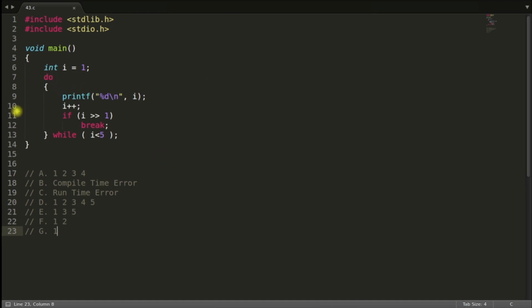So let's understand why it is G. We all know this is a do while loop, from here to here. A do while loop is an exit control loop, so we control the loop on the exit side, not the entry side. If we see the bit pattern of this I, which is of integer type, integer has 32 bits in my system, so there will be 30 zeros and then these 2 bits will be 1 and 0. So 1 0 means 2.